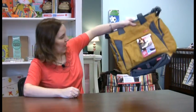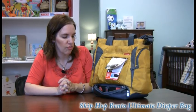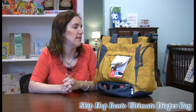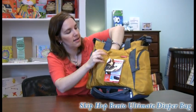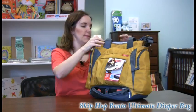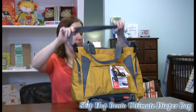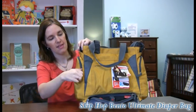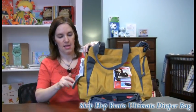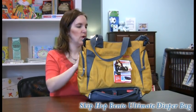I want to talk about this new bag — it's pretty cool. Skip Hop just came out with it. It's called the Bento Ultimate Diaper Bag. This bag is great if you have a couple of kids — like a three-year-old and a newborn. It's nice and big with a little bit of everything. You have a nice pocket here, a little pocket here, a good mommy pocket area. You can hold it by carry straps or use a messenger strap. It's also got those Skip Hop patented stroller clips on the side. The bottle pockets are awesome — nice and big with silhouette lining, and they zip closed to keep contents contained and cool or warm as needed.